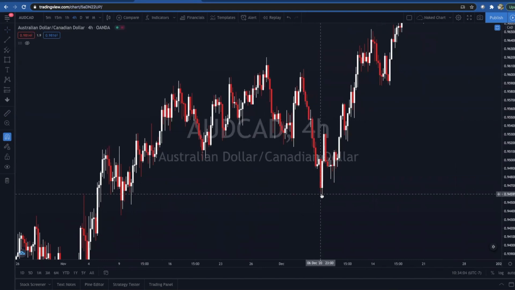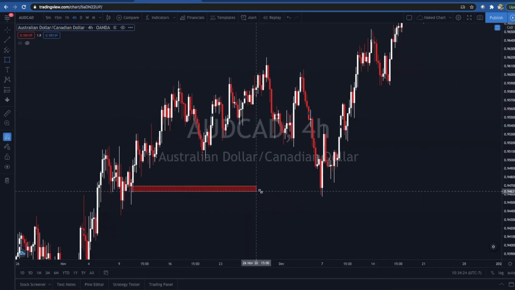And as I see price coming down, I noticed that there's a gap here. The last time price was in this zone was December 6th of 2020. And if I look left, the last time price was here was November 10th of 2020, which is interesting, right? So I'm going to go ahead and mark this zone, and I'm going to look for price to possibly reverse within this area.